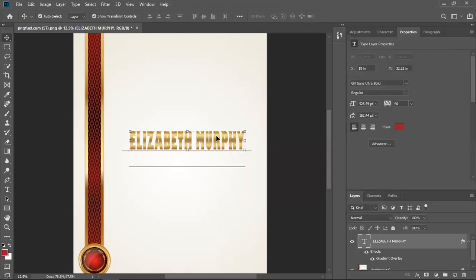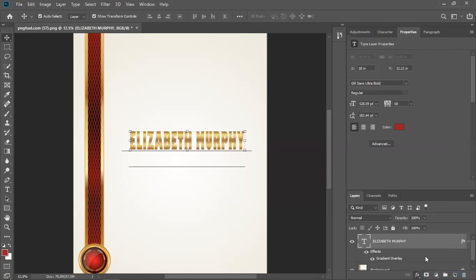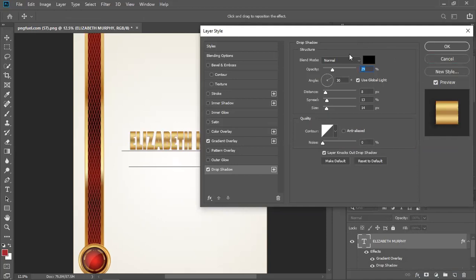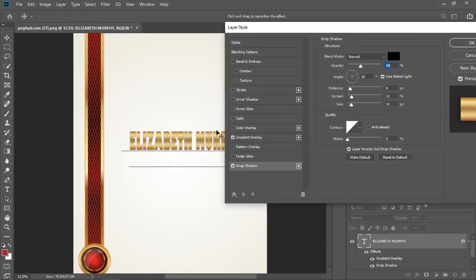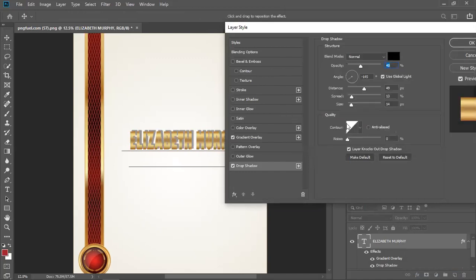To add a shadow, just select the text, come to the FX down here, then select the last option, drop shadow. Drop shadow is going to come up. Then when it comes up, you can increase the opacity. The higher it gets, the deeper it becomes. Okay? Since this FX is the brain.